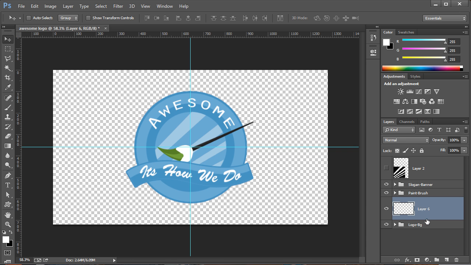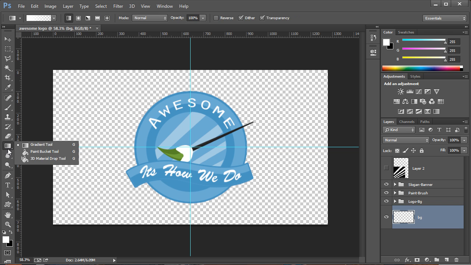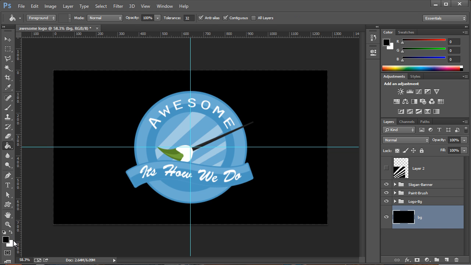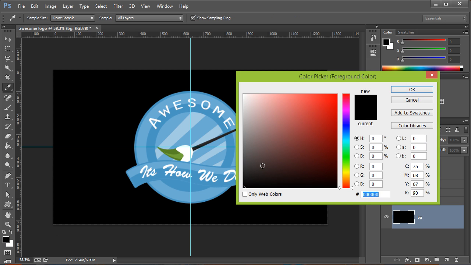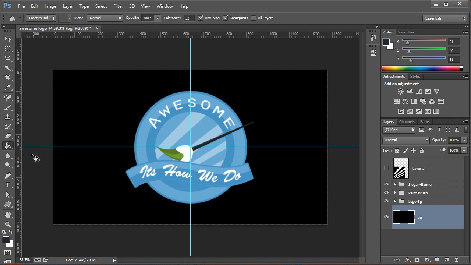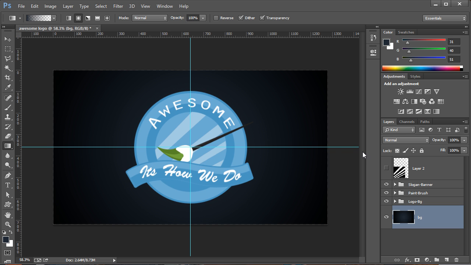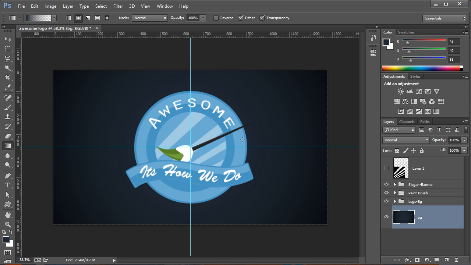So let's create a brand new layer, drag it to the bottom. We're going to name it BG. Let's select the paint bucket tool, make it black. We're then going to go in here to the blue color, select a very, very dark blue, go to our gradient tool, click on reflected up here, or actually this is radial. Go to the center of our image, hold down shift, click and drag out. And you can see there that it's starting to kind of come through. Let's do it again, make it a little bit brighter. And that's looking pretty good there.